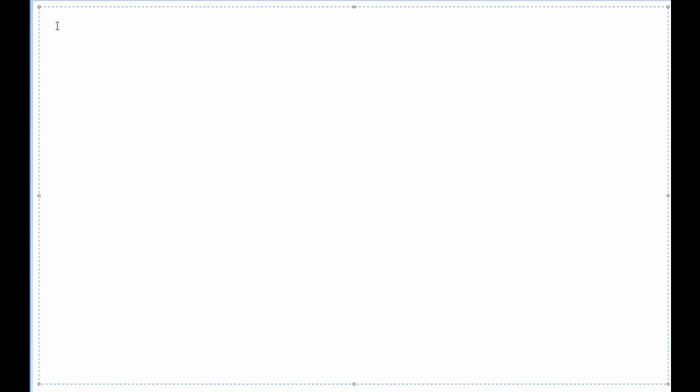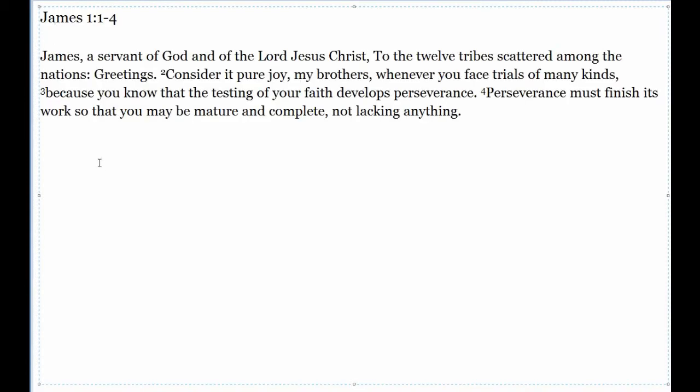Let me show you what I mean by that. Well, in our example, let's consider that we have chosen to study James chapter 1. What you find with the book of James is that it's very rich. And in fact, as you start it, you might realize that the first 4 verses might be enough for devotional reading. Now, the SOAP process is an acronym, and the S stands for Scripture.